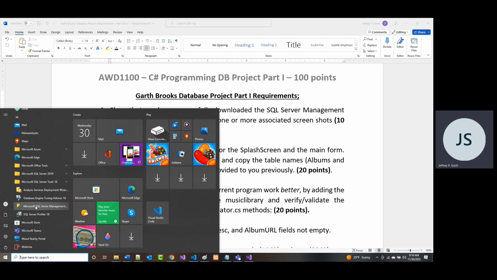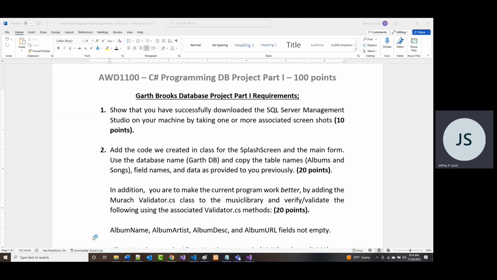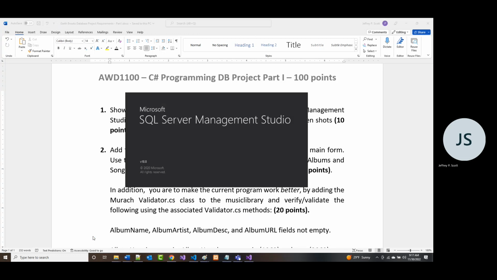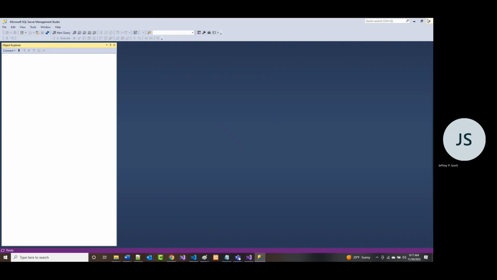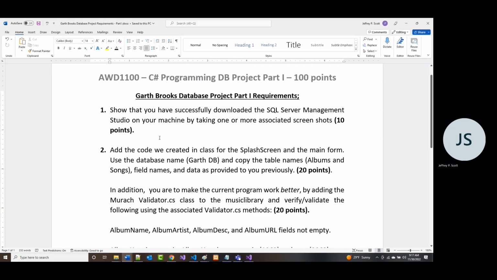That's partial proof, but the other proof is to start this up and have it come up, take a picture of this. Again, should have your name in it, not mine, of course. All right, so that's the first thing. Cancel out of there. That's 10 points.